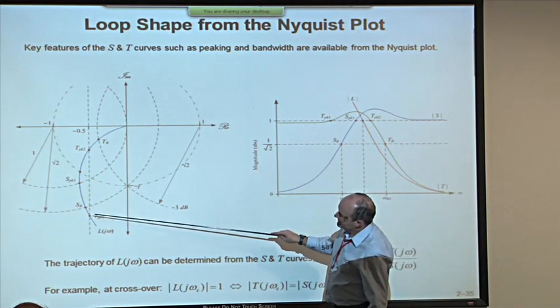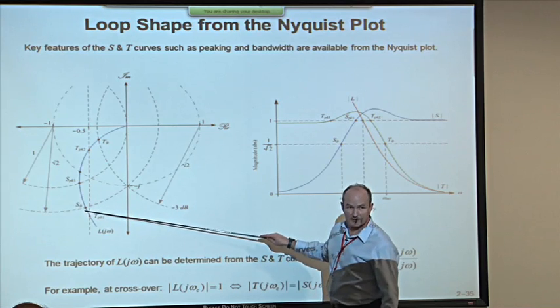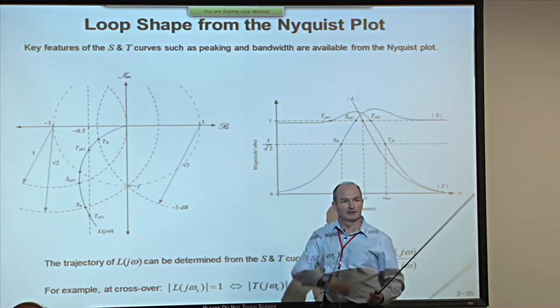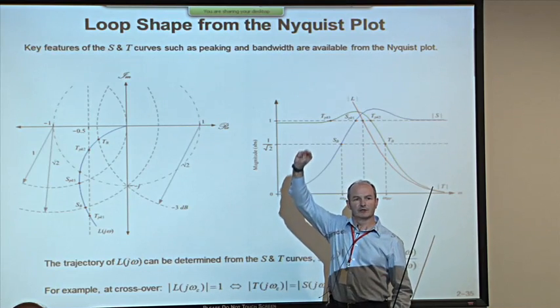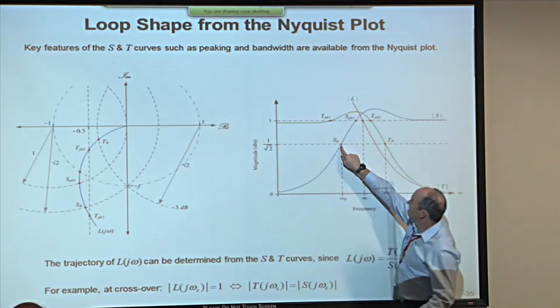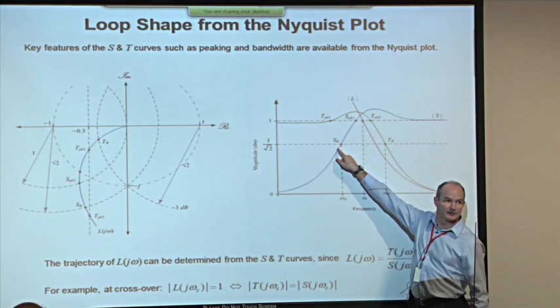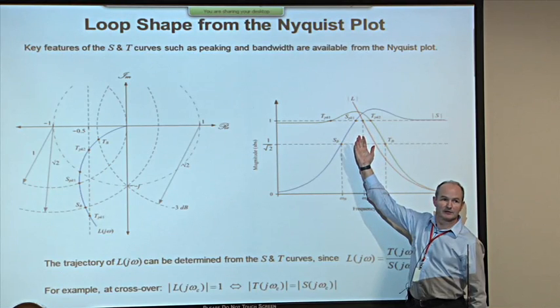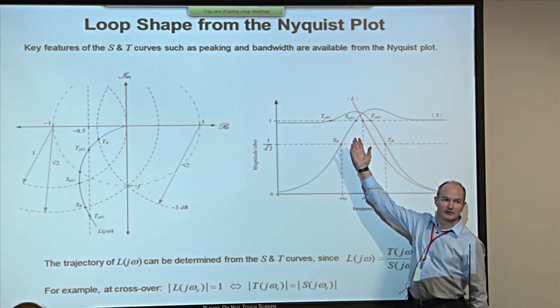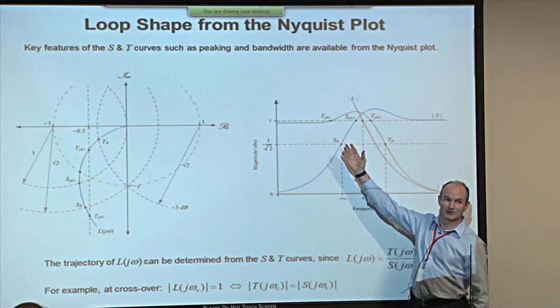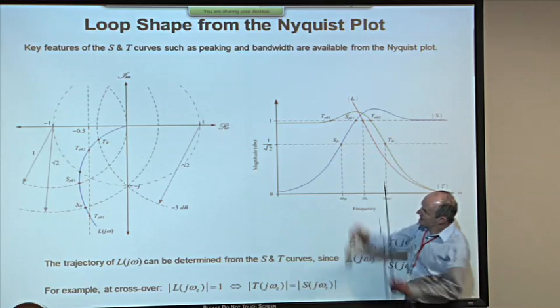The next thing that happens is that we pass inside the circle of radius root 2 about the critical point. When that happens, the sensitivity function has already passed above 1 over root 2. See, it's a very early frequency. It's that frequency. That's the bandwidth of the system. Any frequency higher than that, we've already lost the ability to reject disturbances. So all these other frequencies are happening beyond frequencies at which the control is really good.